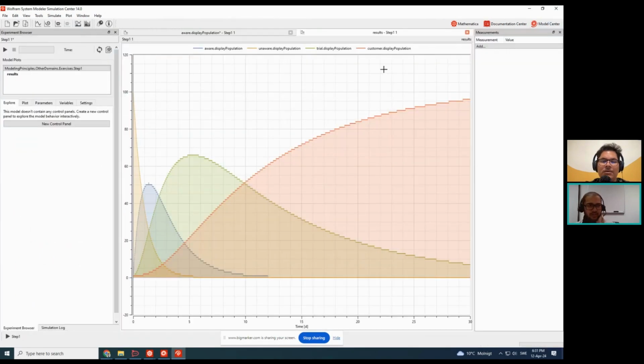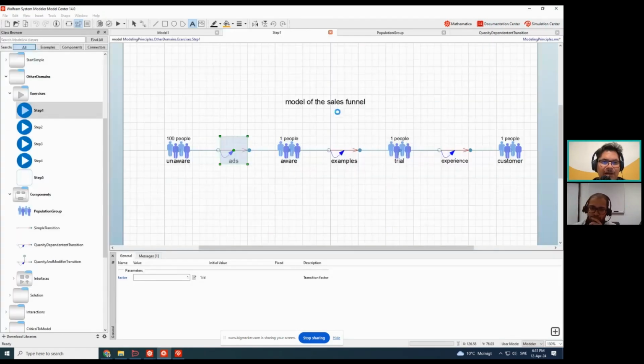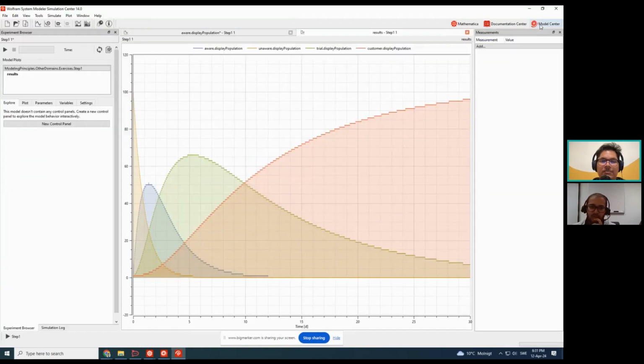Okay, Leo, so let's get back to where we left. So far, now that you're there, there is another question. For example, if you change a parameter in Simulation Center, and for example change the initial, how can people save it back to the model? Right. That's a very good question. Yeah, this is also very common.